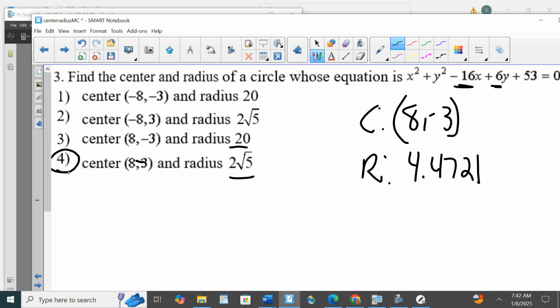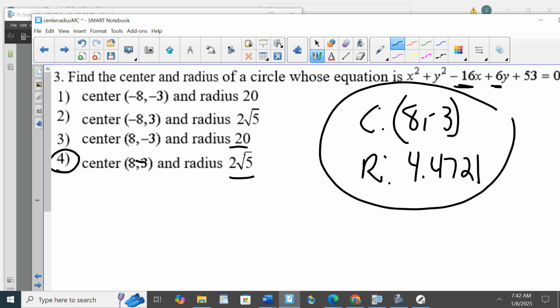So you got to be real careful, because if it's a radical, it's going to give you a decimal. And if it's open response, you're not going to get full credit if you write this. You would have to do the completing the square process in order to come up with that 2 radical 5. But again, the majority of the time you'll be fine. And if it's multiple choice, you could always match that decimal up to the appropriate radical. That's it. Practice it.